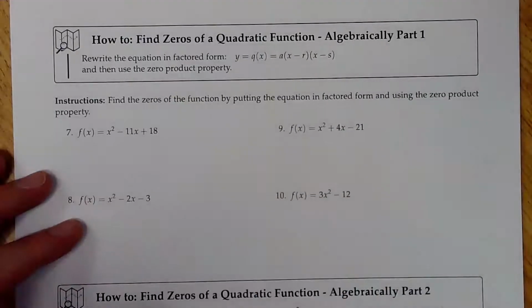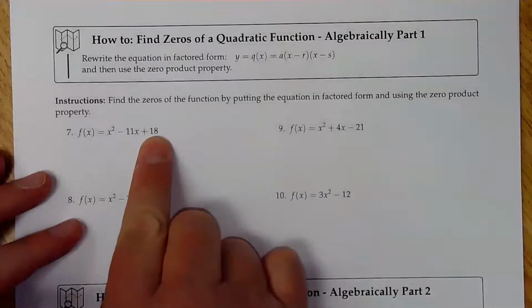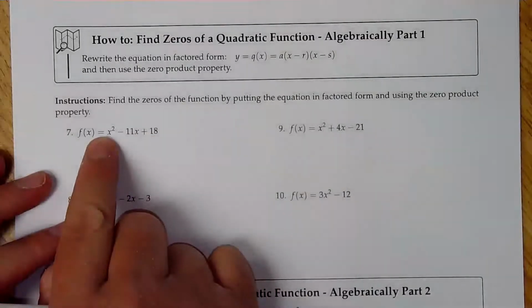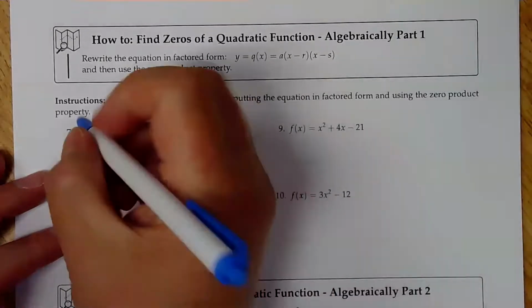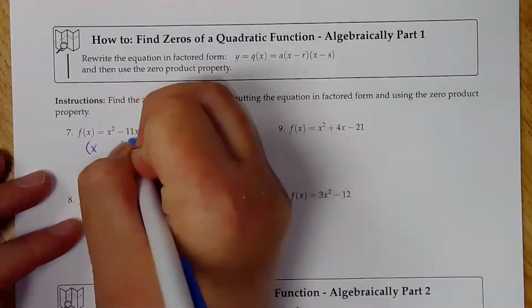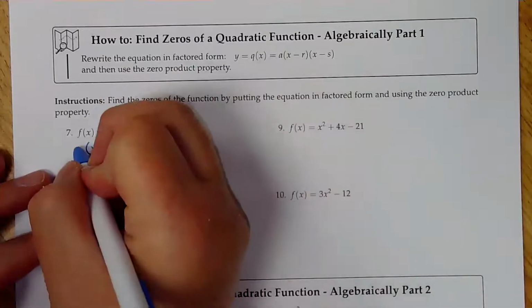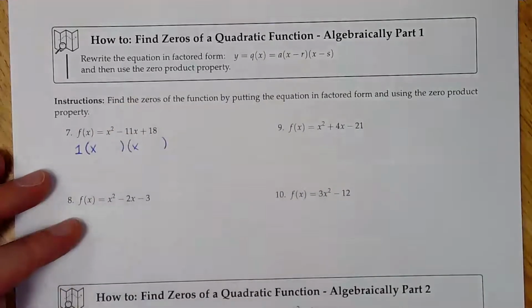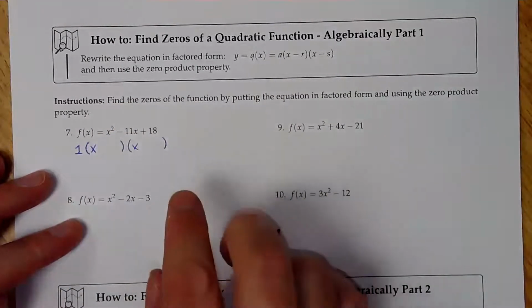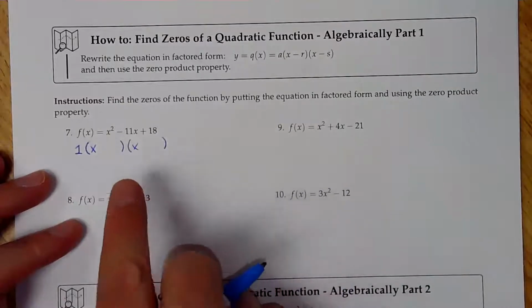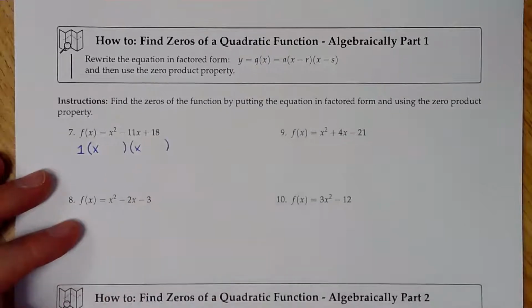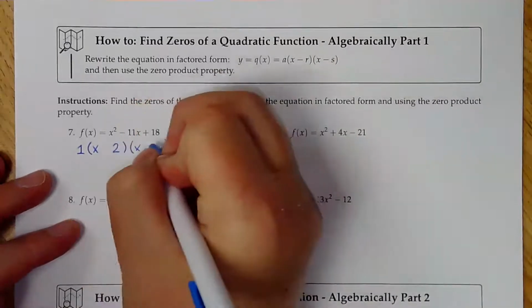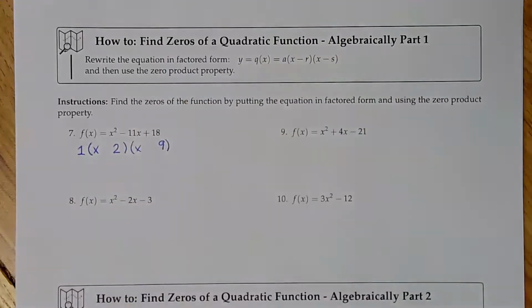All right. So I have x squared minus 11x plus 18. Because there is a 1 in front of that x squared, I know my a is 1. And so I'm just going to write x, it'll be plus or minus something, and then another x plus or minus something, because there's really just a 1 out here in front. So I don't need to write that down. And the way that foiling works is that I know that these two numbers here have to multiply to make 18. So numbers that make 18 would be like 2 and 9. If I multiply 2 times 9, I'll get 18.